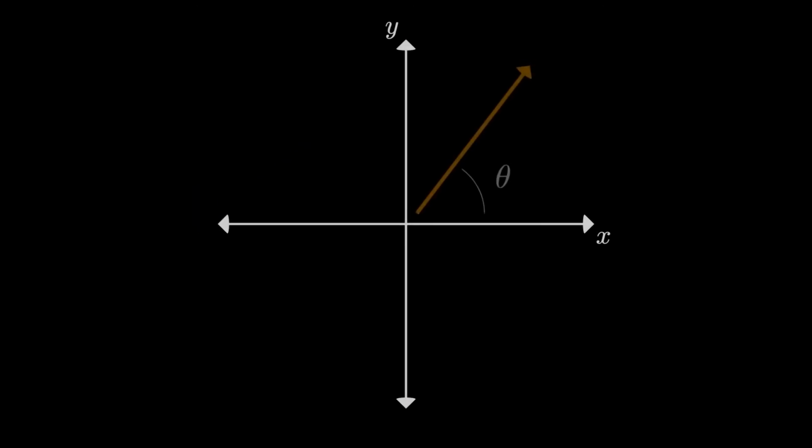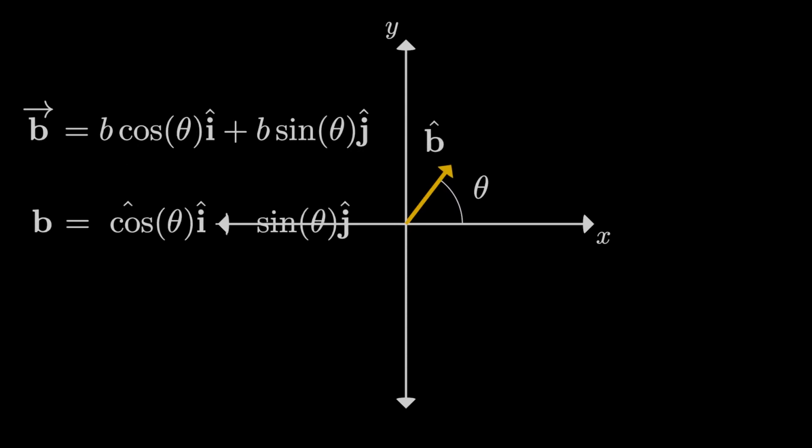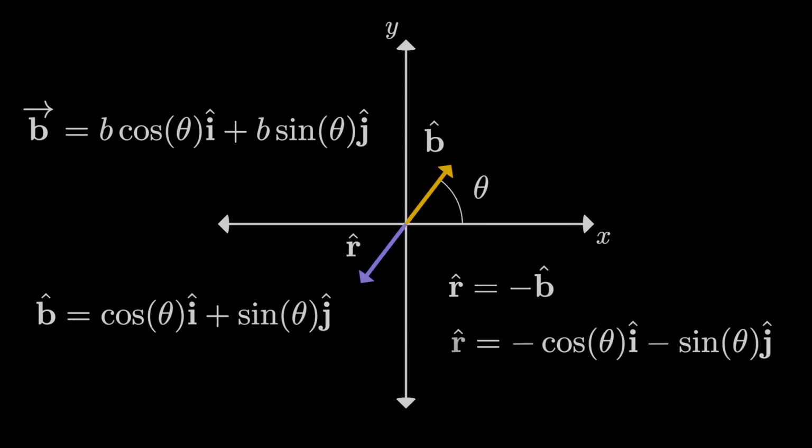If we had a vector b in two dimensions, for instance, we recall this vector can be written as the magnitude of b times cosine of theta times i hat, plus the magnitude of b times sine of theta times j hat. If the magnitude of b happened to be 1, then we could call it b hat, and it's just cosine of theta i hat plus sine of theta j hat. Since r hat actually points opposite to b hat for a given theta, we care about the negative of b hat, which is the true direction for the electric field. We find that r hat, the vector we were really after in the first place, is just the negative of this vector b hat, which we were talking about here.